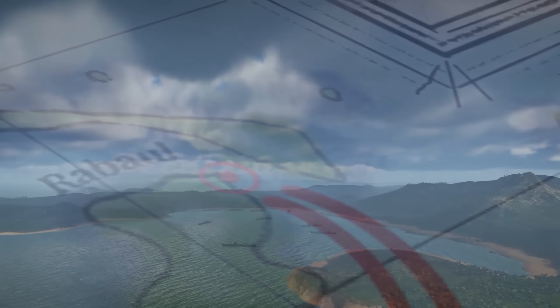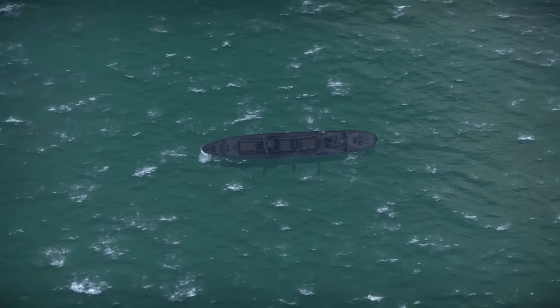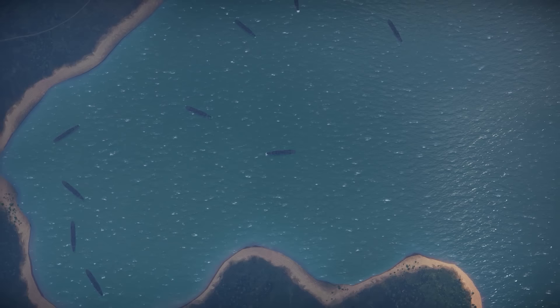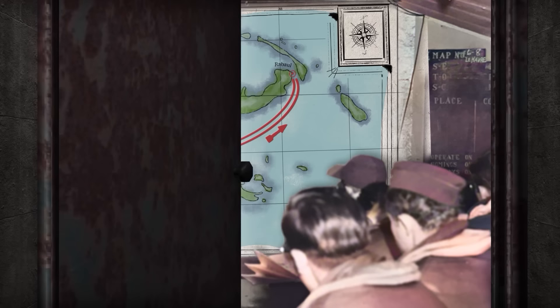Here, we will arrive at the northernmost port of Rabaul, a key strategic location for Japanese operations and supply movement. Our targets at this location are anything of value to the Japanese war effort, especially shipping, grounded aircraft, and supply convoys. And since our B-25s have been converted to the ground attack role, this will obviously be a strafing and low level mission. And we expect the cloud cover to be thick today, so high level bombing would be ineffective anyways. Well, that is all we have boys, so let's head to our aircraft and get suited up. Give 'em hell!